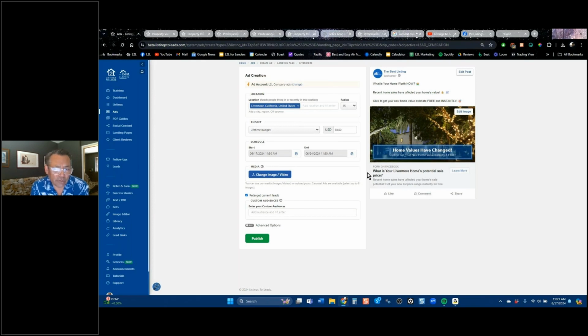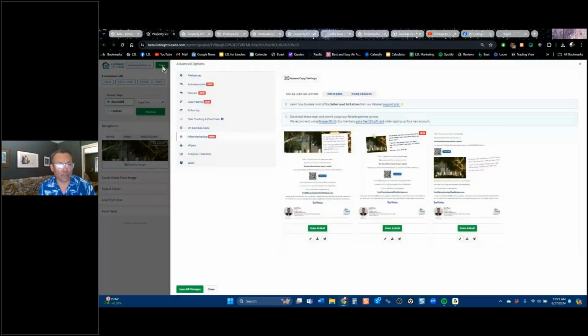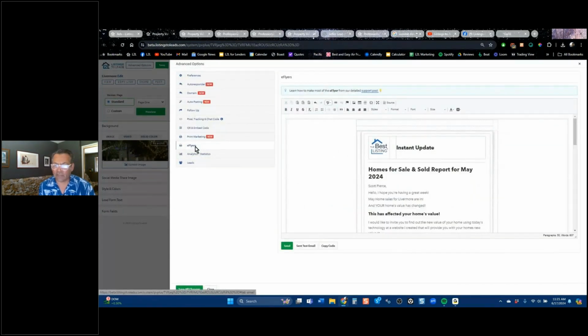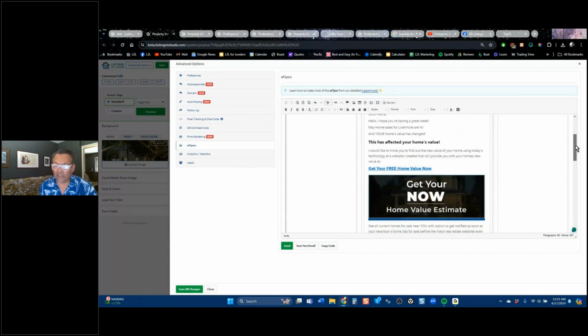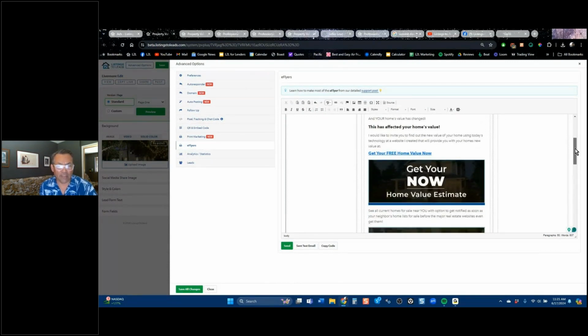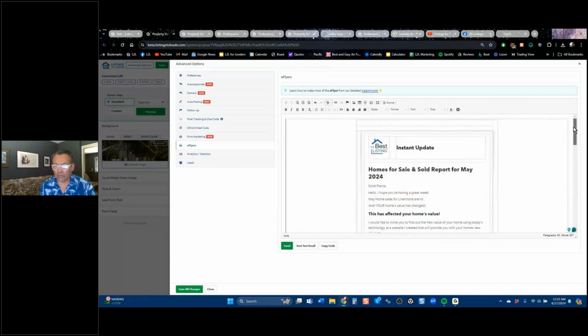Now, there's still a little bit of a trick here where this can be not very effective, but this is just the first thing, we just want to get this out. We create a landing page, we get the print tools, and then we run an ad here. And then there's a way to get a flyer. So if we go back here and we click on advanced options, there should be right here, e-flyer. And this flyer, you're going to want to update like the local sale stats for the neighborhood. And it says that affects your home value, get your free home value, right? And then it says, go check out the other stuff. But basically, this letter is to help you get more free home value.